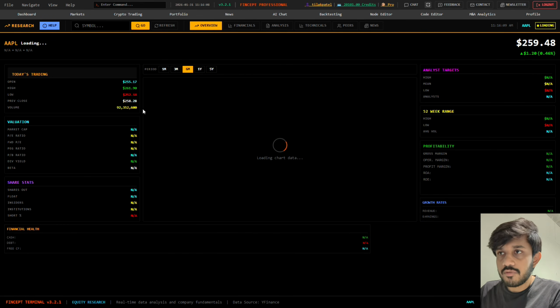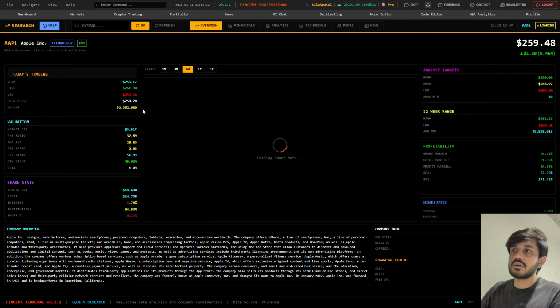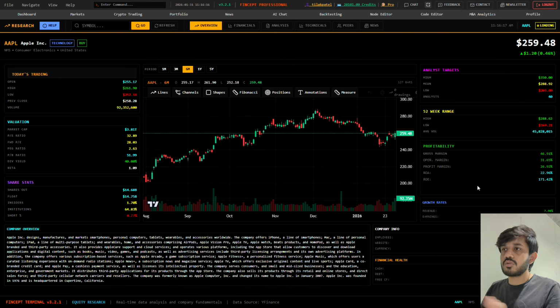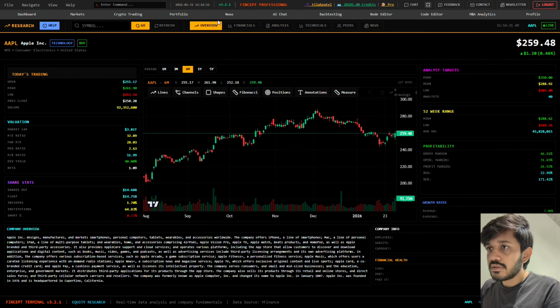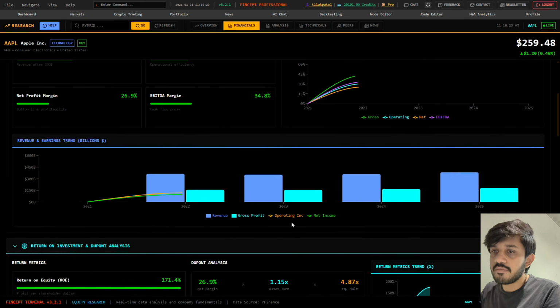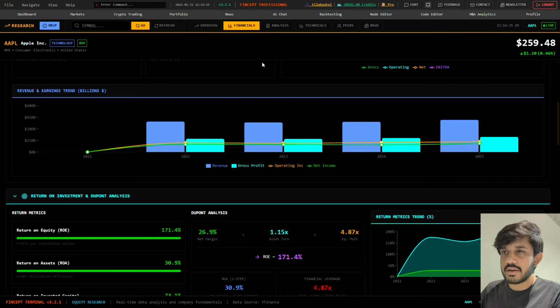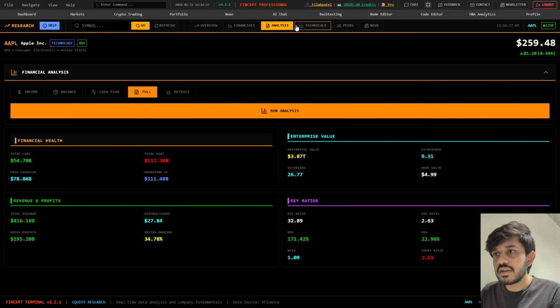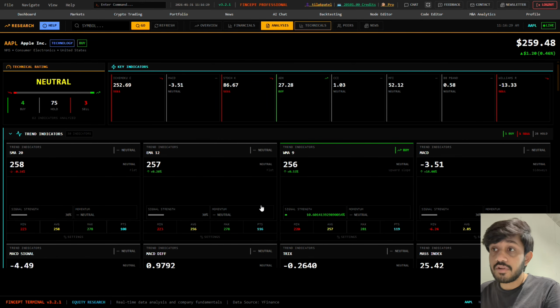Then after we have the equity research tab. This tab is similar to how Bloomberg has its equity research section, where you simply go through everything about the equity research. So you can get all this price data, what the company does, overviews, all the financial metrics, valuations and everything. You could get the financials working. Obviously I will try to keep it short.